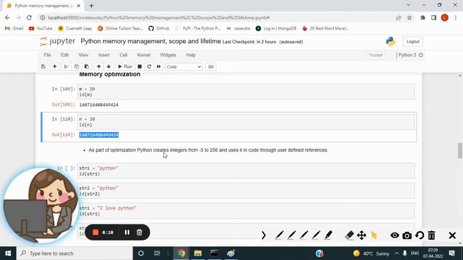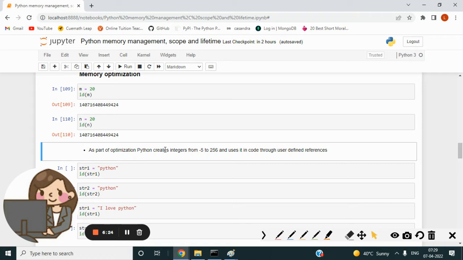Why is it so? What happens is, when a Python script is created, Python automatically creates some integer objects in memory for the values -5 to 256. So for small integer values, it already keeps some integer objects in memory. It will have some location where 1 is created, some location where 2 is created, some location where 20 is created. So from -5 to 256, it already has a memory location allocated exclusively for each value.